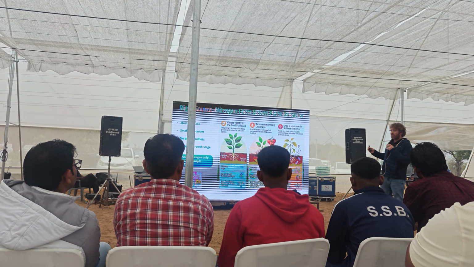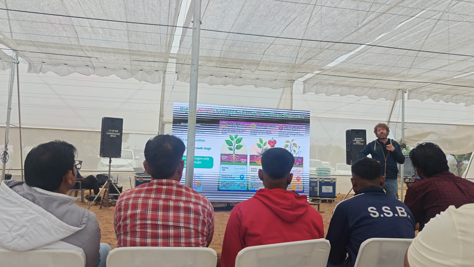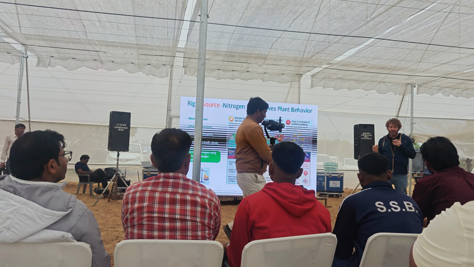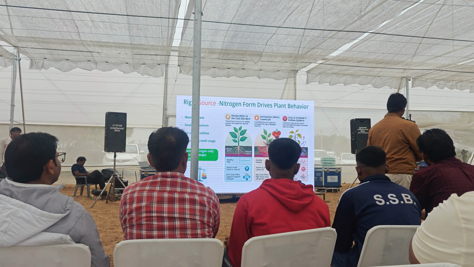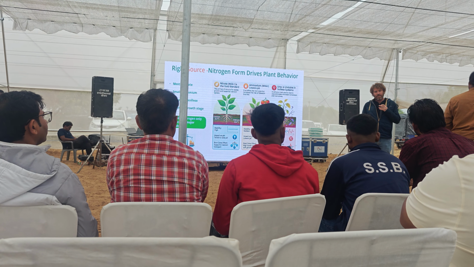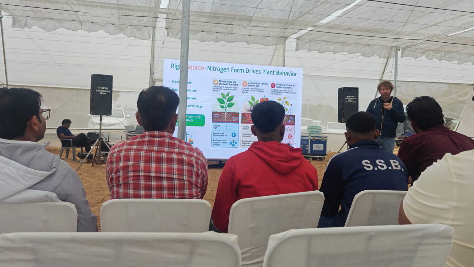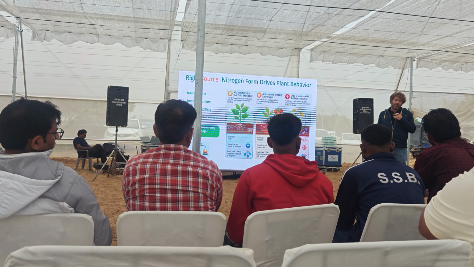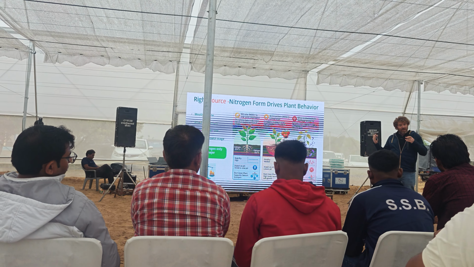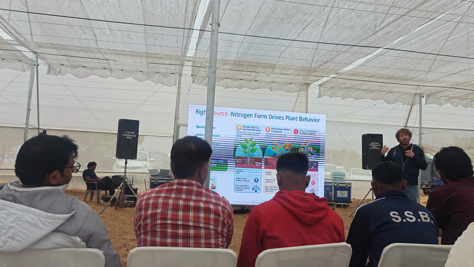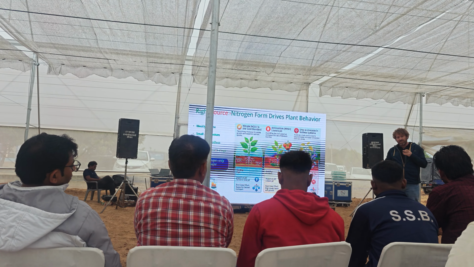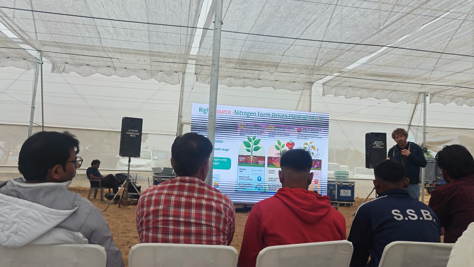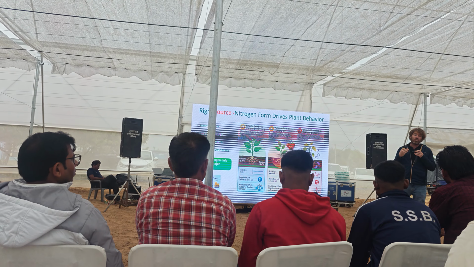Then we have ammonium. When ammonium is taken up by the plant, it neutralizes itself by extracting out a proton that decreases the pH of the soil, okay? So when we have a lot of ammonium, we will lower the pH. In soil, because we have a larger buffer, it takes more time, and it mostly affects the rhizosphere, the very close part of the root zone. But in substrate, it has a huge effect.